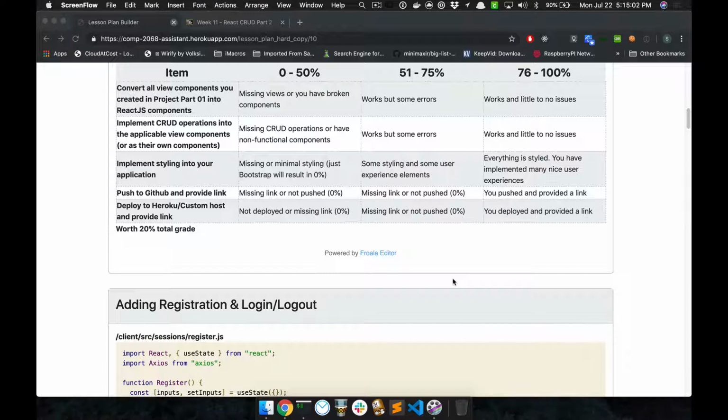So some styling and some user experience elements. We're using React, so now you have state to be able to do user interaction. You can do hover effects and a lot of cool things. I'm not expecting cool. I'm just expecting a half-decent user experience and that you kind of thought about it. Like, if my user clicks this, they should get some sort of feedback to let them know that this thing has occurred.